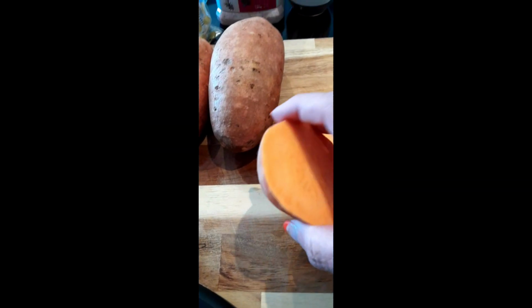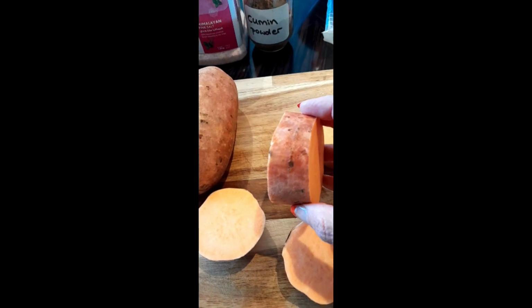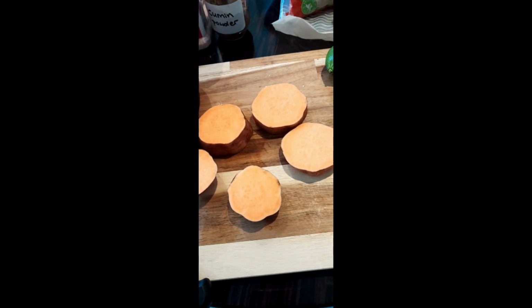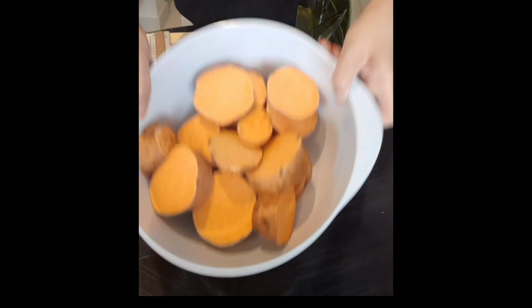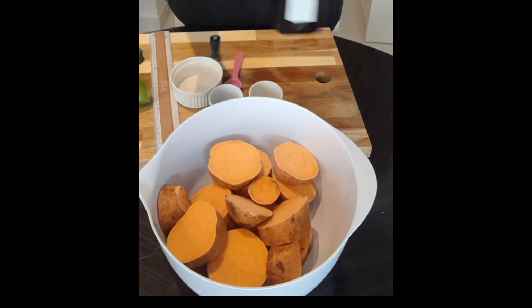So now we're going to slice them up about 2.5 centimeters thick. So keep the skin on, and you're gonna slice them up into discs like this. So we've put the sweet potatoes in a large bowl, and now I'm gonna add 2 tablespoons of olive oil.